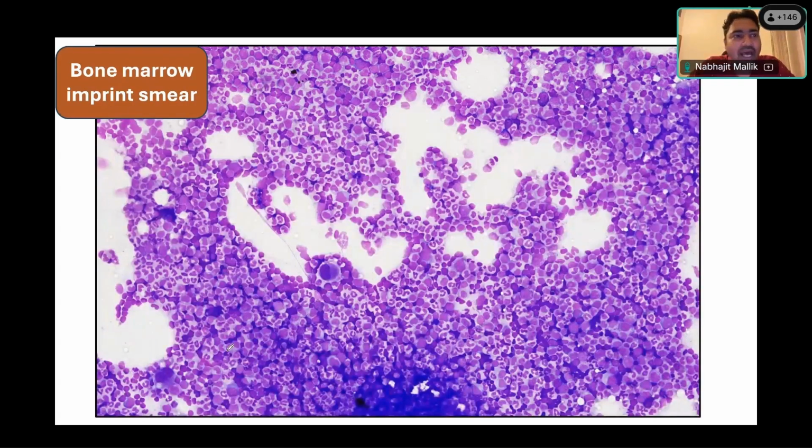Right. Then we go to the bone marrow aspirate, or this is actually the imprint smear. So here, Jasleen, can you tell me what are the findings in this? Sir, the cellularity seems fine. Difficult to comment in one section, but okay. Then what else? I can only see myeloid series of cells, erythroid series. What is this? Megakaryocytes. So megs are also there, right? Absolutely. So megs are there, the myeloids are there, but you can hardly see any erythroids, right? That is the major finding here. The erythroids are hardly noted here.